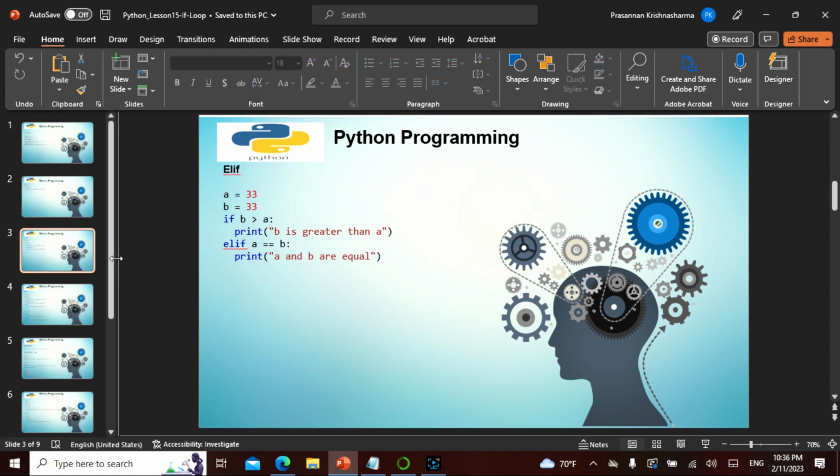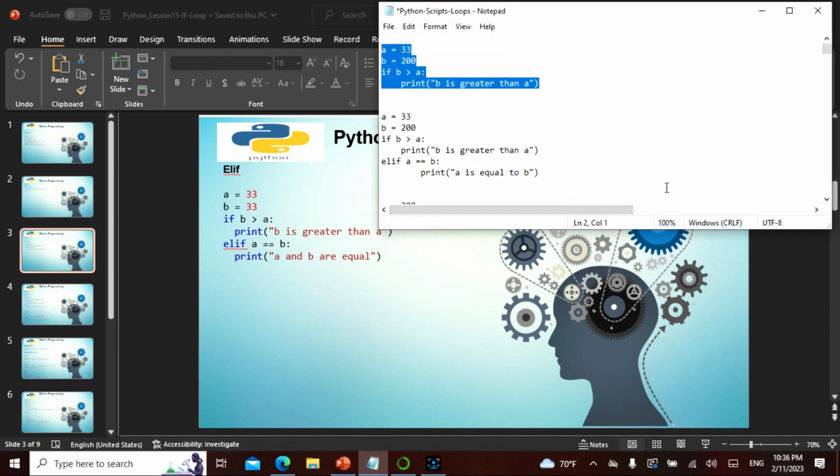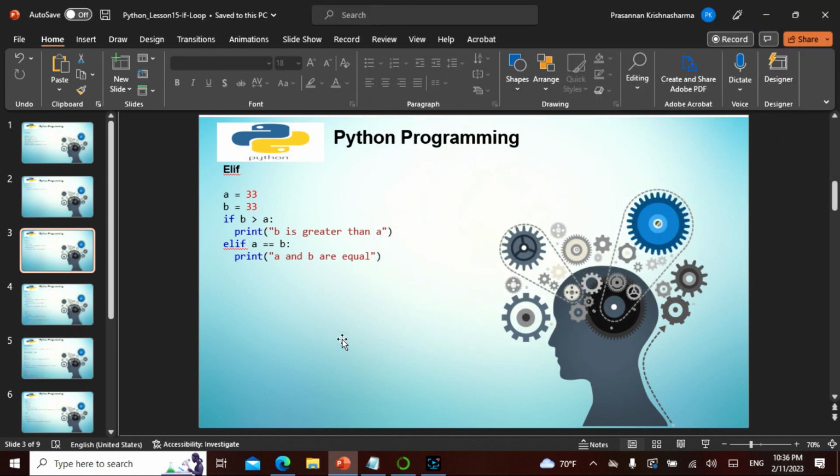Let's go on. There's something called elif, which is else if. What does it say? Basically, if a equals 33, b equals 33, if b is greater than a, no, that is not correct, because b is equal to a. If b is greater than a, print b is greater than a.